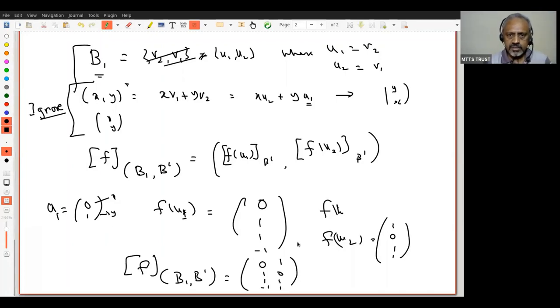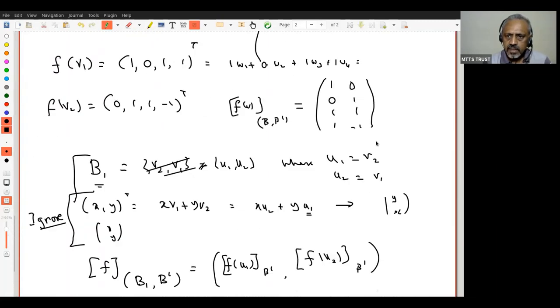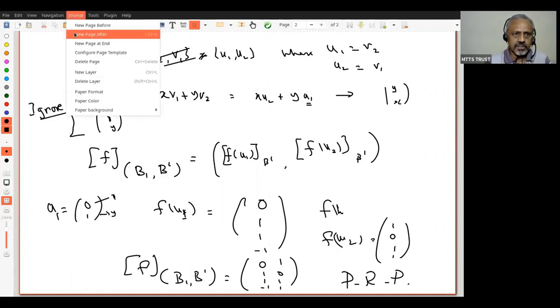Compare these two matrices. The columns are interchanged: the first becomes the second. This is not surprising. Why? Because I interchanged v1 and v2 as u1 and u2. Therefore, the first column will be f of v2, and f of u1 is f of v2. And with respect to w1, w2, I have not changed it. You understand? Okay, pause. Review. If you are a beginner, it may be a bit confusing, but go through it, because I am looking at very simple examples so that you can really cut your teeth on this. It will be much easier if you learn this better here.